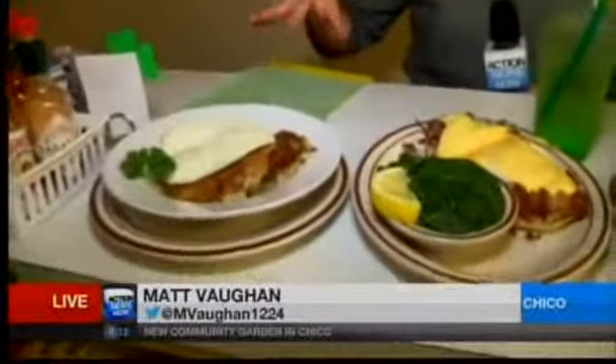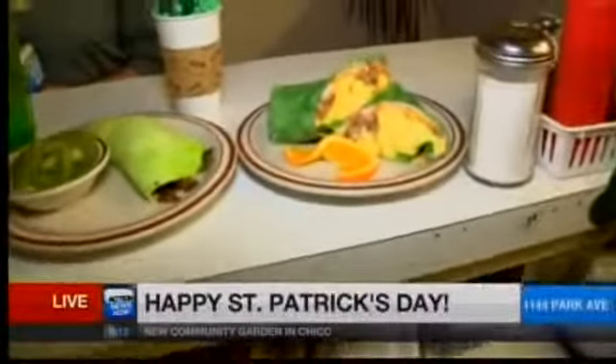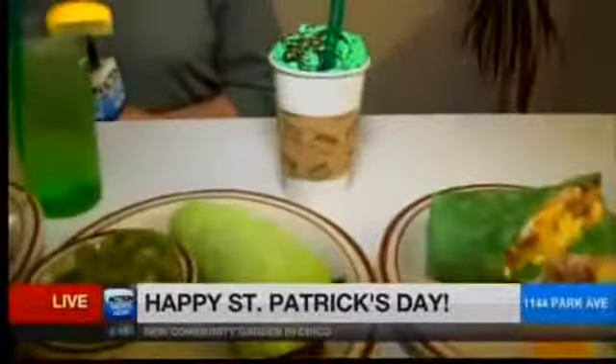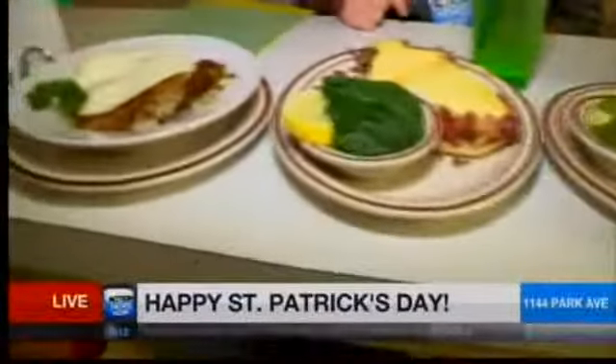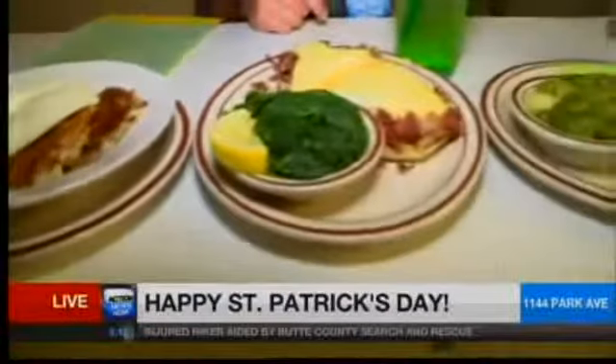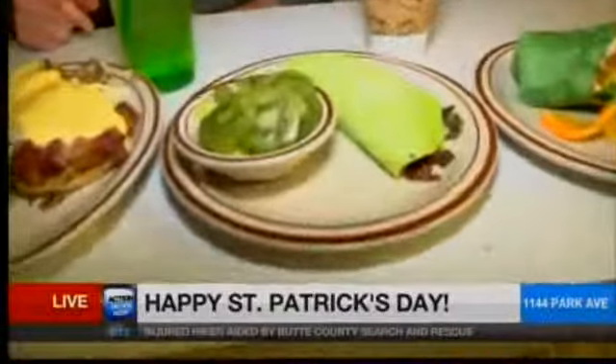Good morning, Megan and Alyssa. Well, I'll tell you what's on the menu. We've got pretty much the full spread here for the most part in terms of what they're featuring for their St. Patrick's Day festivities here at the Roost Cafe in Chico. They actually just opened a few minutes ago, and they'll be open until 1:30 this afternoon, serving up breakfast all day. They went all out — you can see they definitely threw in some green coloring to spice things up for St. Patrick's Day.